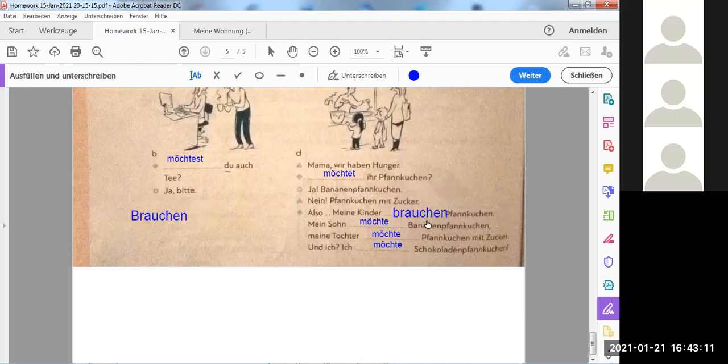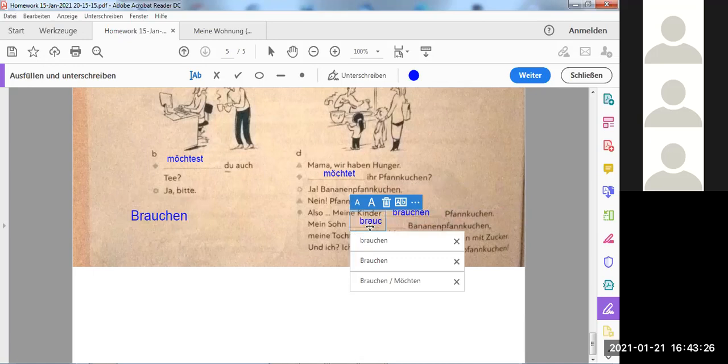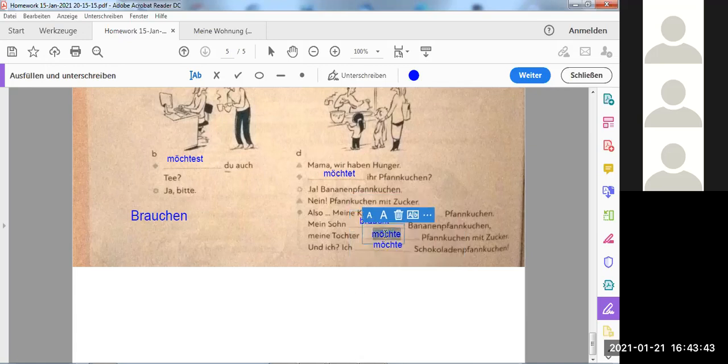Pfannkuchen, for instance, if it's broken, because this is a normal verb, and here it's going to change. Mein Sohn, who can finish it for me? Should be broken. Mein Sohn. Broken. Can I try, sir? Yeah. My son broke. Super, broke. Because it's a normal verb. My son broke. Okay. My son broke.